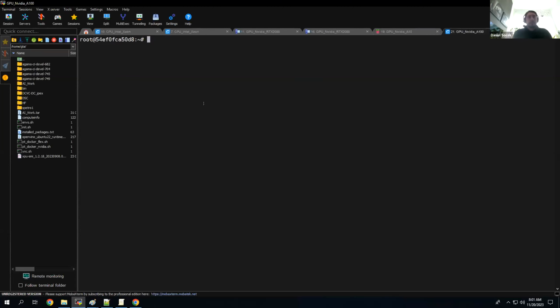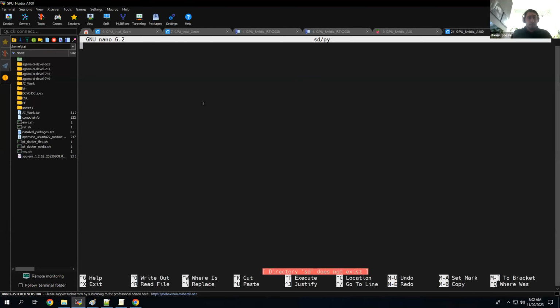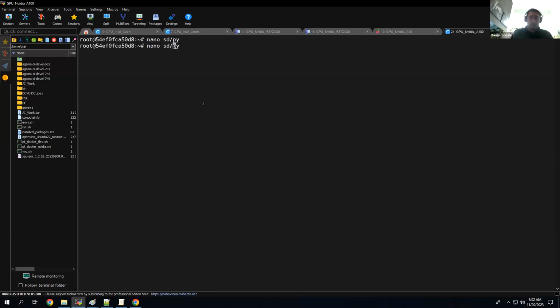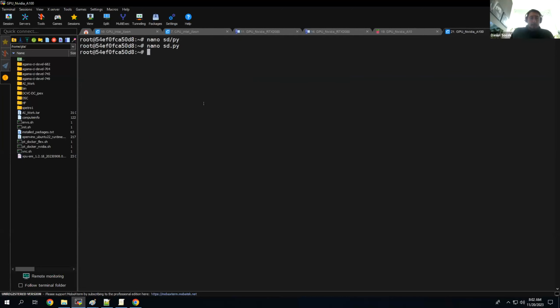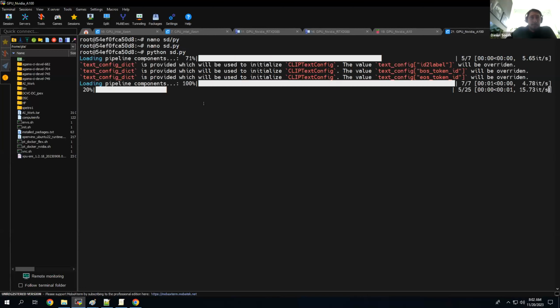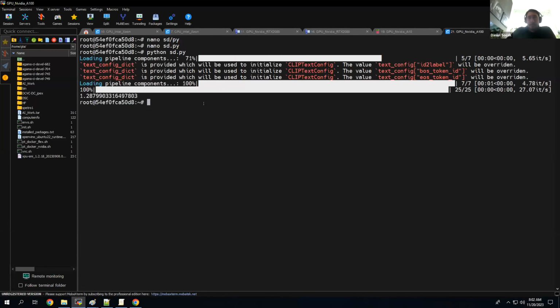A100, okay, how about there? Let's create the same file. Oops, not quite what I wanted to create. Yeah, that's the one. Okay, and this is the ultimate GPU experience, except if you have H100 or H200, but that's a bit hard to get. All right, so look at this. A100, it's worth the money, huh? 1.3 seconds is all it took to run this pipeline.